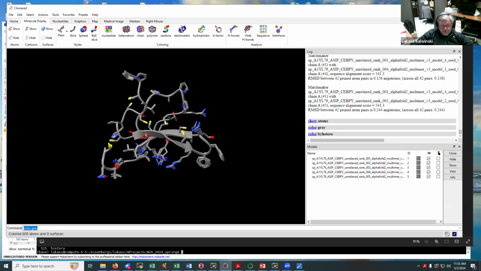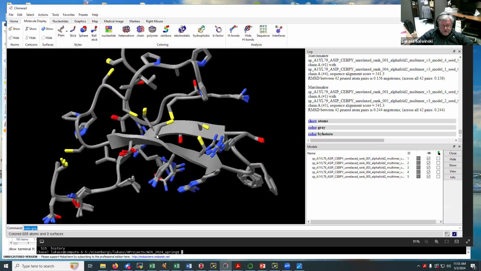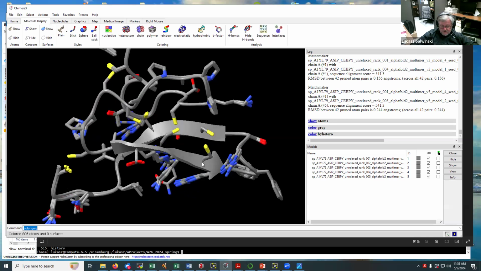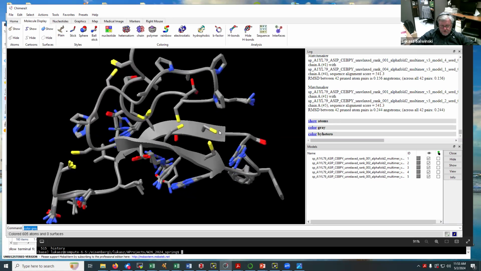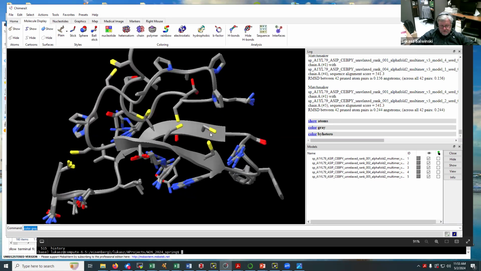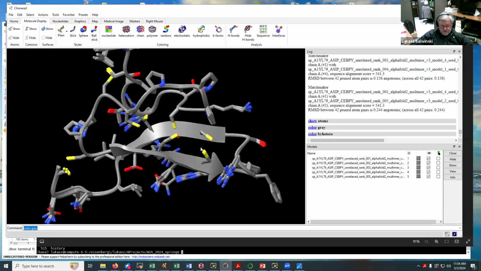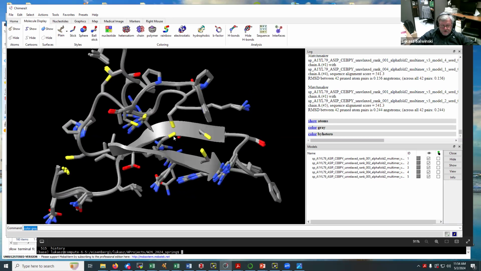What you're going to notice is that we've got a cysteine on one beta strand next to a cysteine on another one. This is most likely a disulfide bond. Those are two cysteines that actually make a covalent bond here, stabilizing this particular structure.